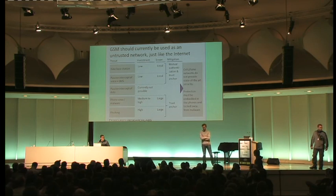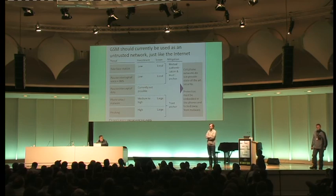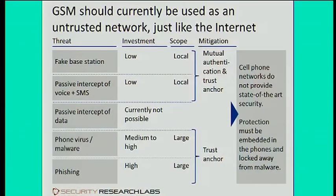Data, as in GPRS and Edge, is much less accessible. So basically, there's no sniffing hardware for it yet. That doesn't necessarily mean we can't build one, and I should add the "yet" to this statement. On top, though, GPRS uses another set of encryption ciphers, so it's not all that clear whether we can break them with the same methods. Before they're being published, nobody can really answer that yet. But let's say people are working on it, and perhaps next year at CCC.